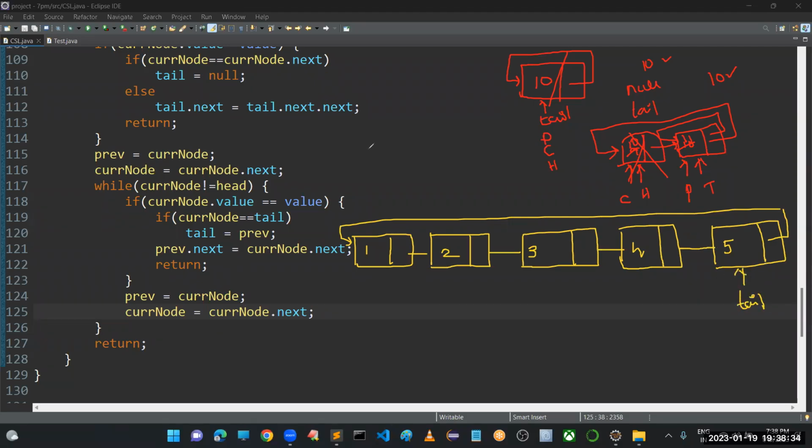Now consider I want to delete the item called 4, the fourth node. Otherwise, to get a clear clarity, let us take 3. I want to delete the node called 3. Now see what will happen.